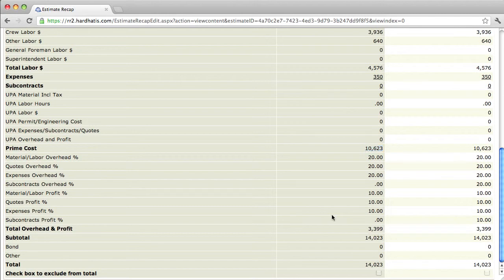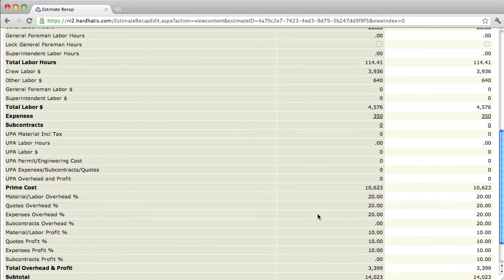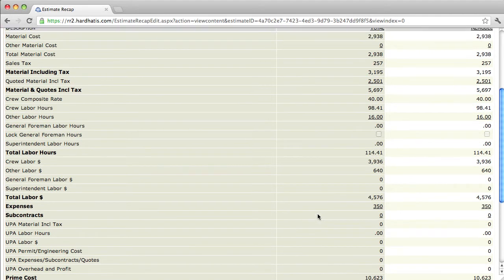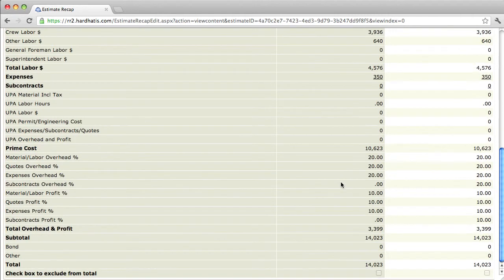Now here's how you analyze that a little bit. If you'll recall, I analyzed the labor and I determined that I had a total of 12 man days in this, or two guys working on it, I had 6 man days. But then I went back and added another man day. So to expound upon what I'm trying to say, in this estimate, basically there's 7 days of work. There's two guys that will be on the job for 7 days. Well, there's $3,399 worth of profit.